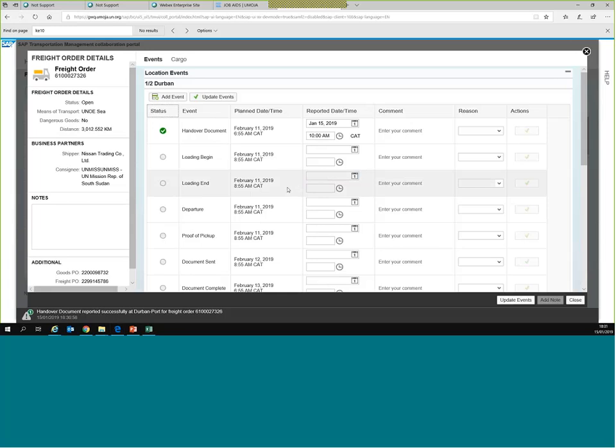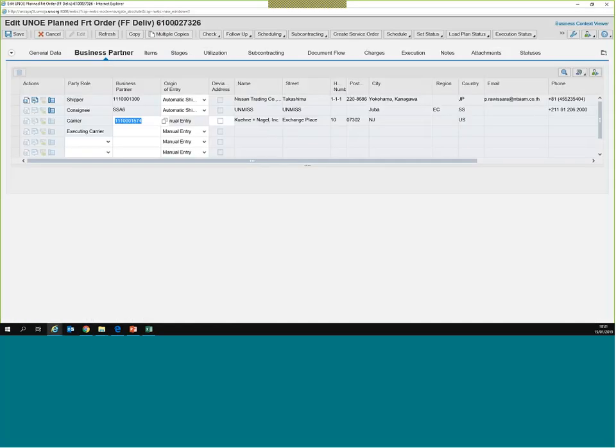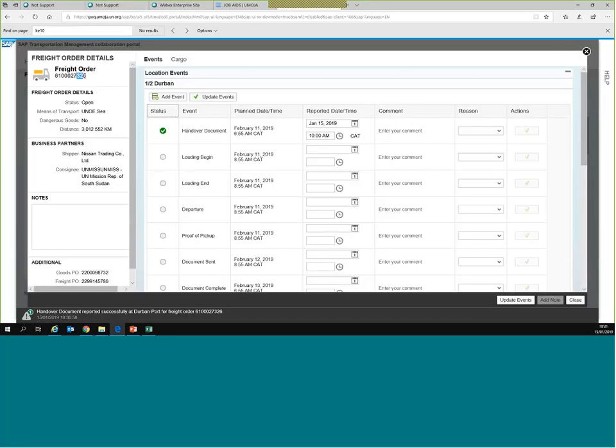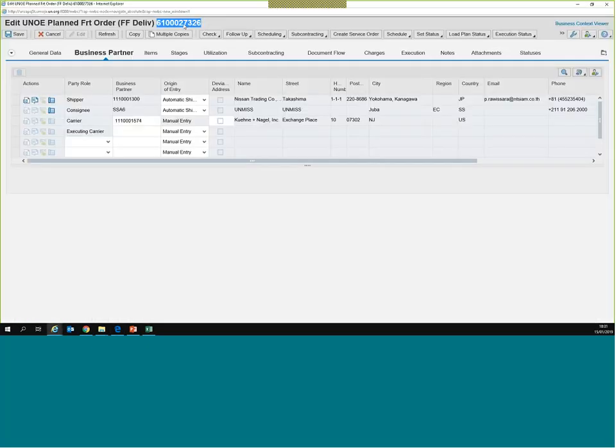So if you, as a UN staff member with the freight order manager role, go back to that particular freight order in TM, now that's the view again of UN, back in TM. We are having a look at the same document, the freight order ending with 326, in the carrier collaboration portal. That's the view of the external partner, the freight forwarder, and that's the view of the same document but in TM, in the UN Umoja module.